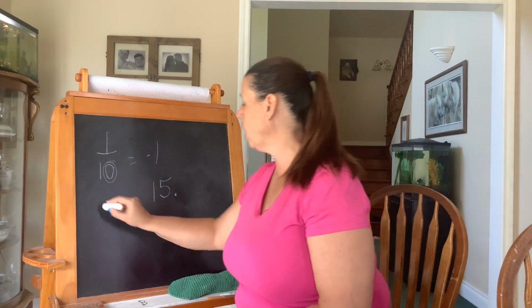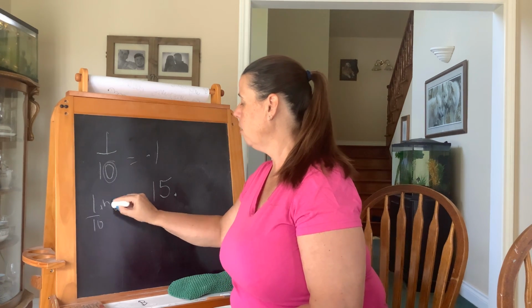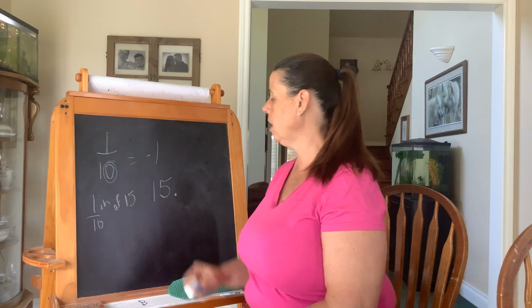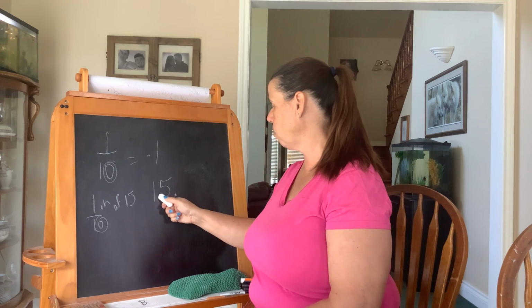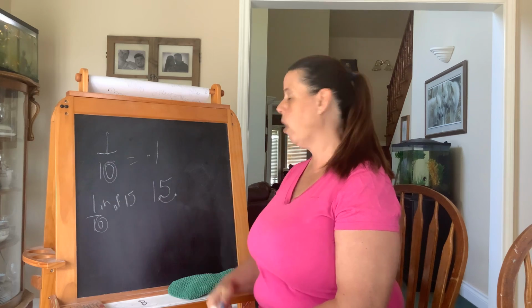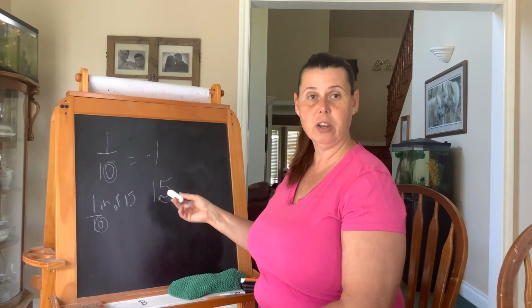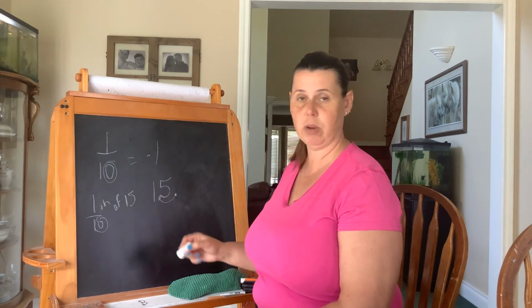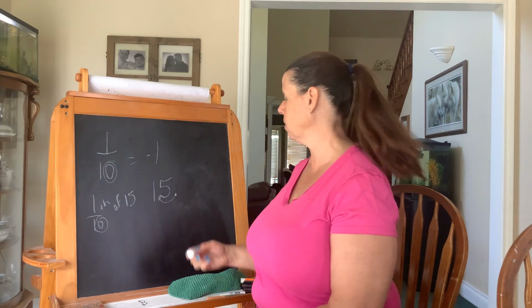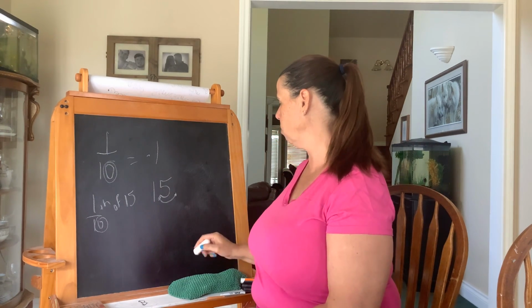If you need to find 1/10 of 15, right? We're going to skip the decimal 1 place this way because 1/10 of it has to be less than the original number, right? 1/10 of 15 is going to be less than 15. So it has to go that way. If it went that way, it'd be 150. So it has to go this way. So 1/10 of 15 is 1.5.